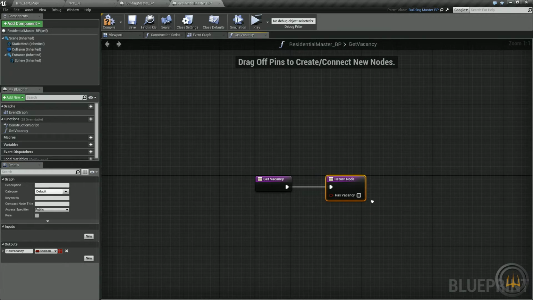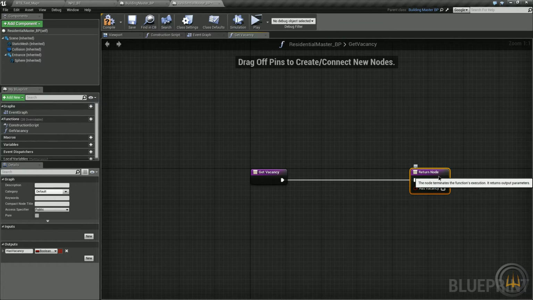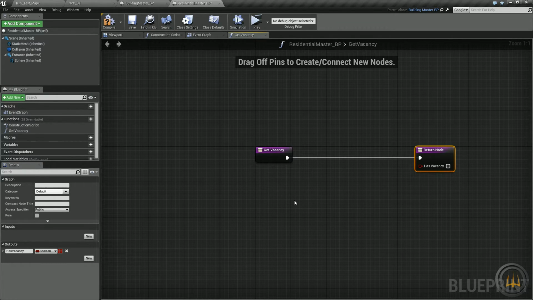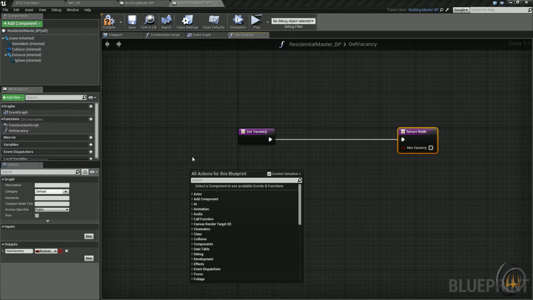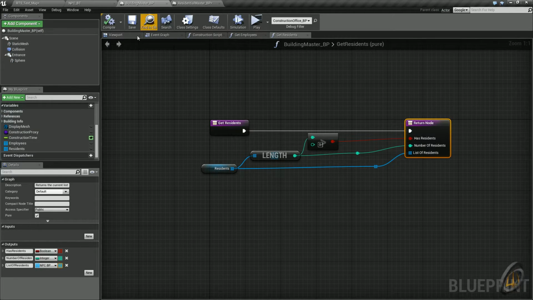All right, so go ahead and just slide this over like so. We're not going to have to hook up any execution. We probably could make this a pure function, but I'm going to leave it regular because I think we'll need the execution pins. So go ahead and right click in here now, and that get residence. We probably could have put this on the residential master BP instead of the master.